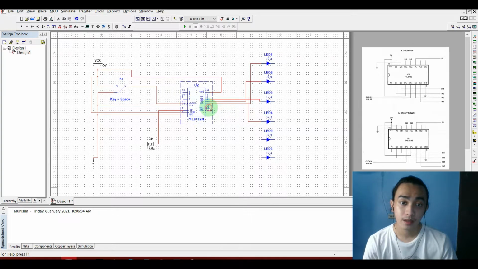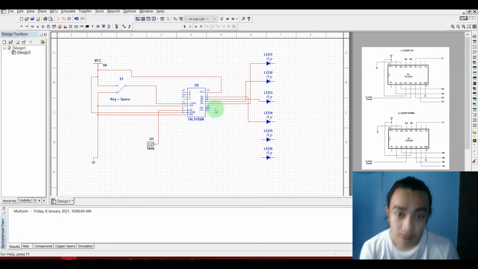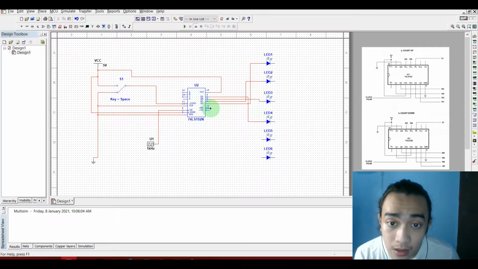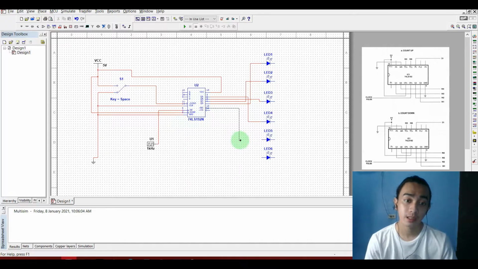And our BD or 13 pin is connected to LED number 5, and LED number 6 is connected to pin number 12.